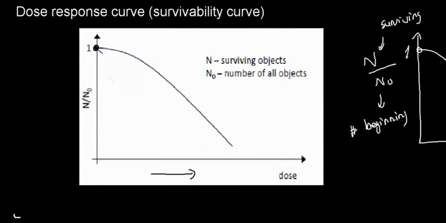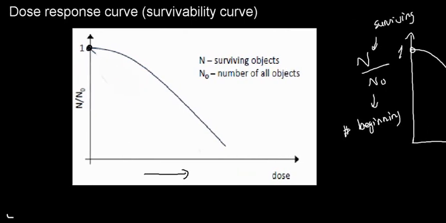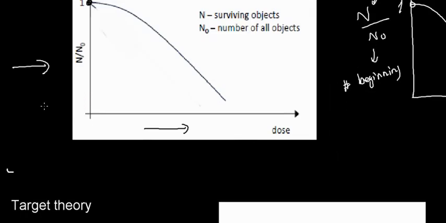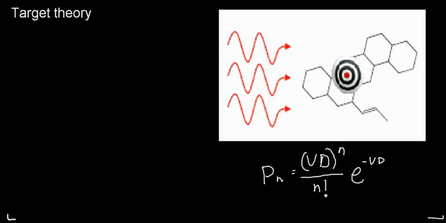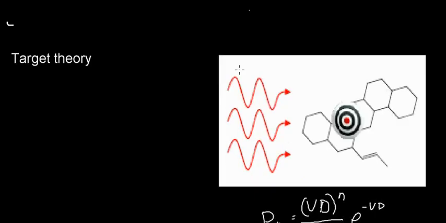Very good. So we've drawn this graph, and there came two different theories to describe why we are observing this. We're going to discuss the first one, which is the target theory. The target theory says something fairly straightforward. It says, hey, look guys, each molecule has a most sensitive part, and this is its target. And when the target is destroyed, then the molecule as a whole is destroyed. And that explains this graph.